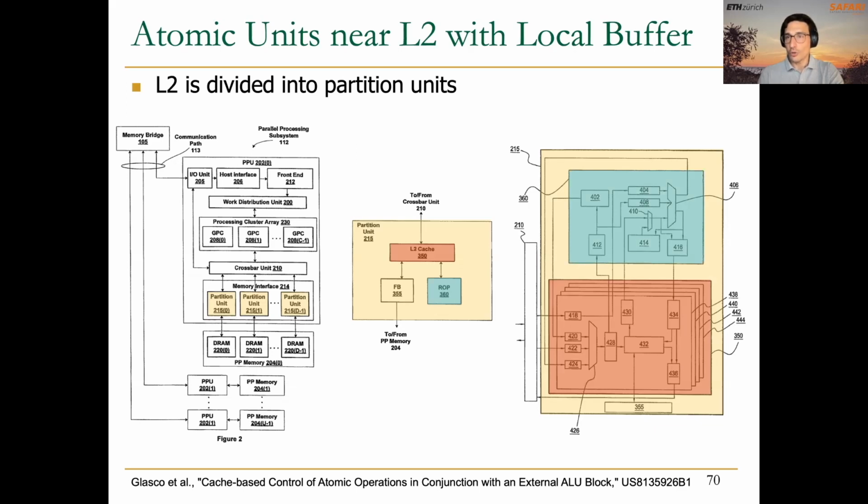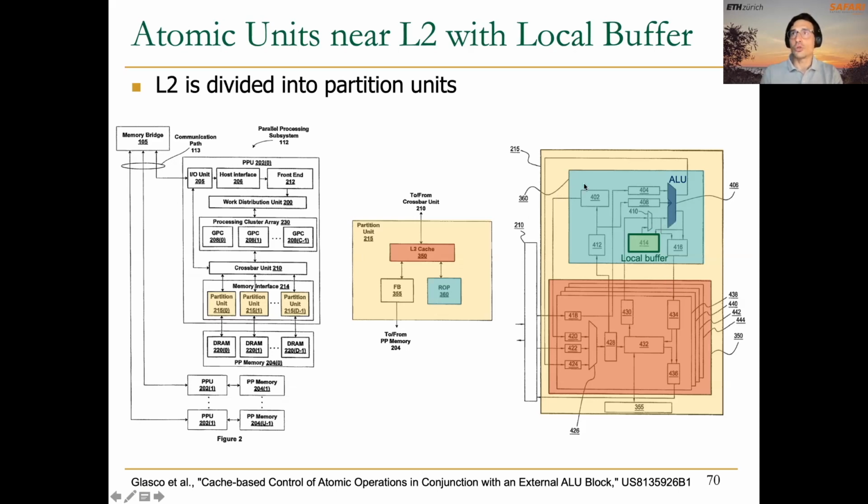If we take an even closer look at the ROP, we can see here an ALU to execute the operation itself, for example, an addition, and here we can identify the local buffer. A good thing of this hardware is that if we have two threads executing concurrently that want to update the same global memory location, and assuming that these global memory values are already in L2, I said shared memory and I meant L2, so we bring one cache line to the L2, so the caching is already in L2, but now we have two concurrent threads that want to update the same location in this cache line.